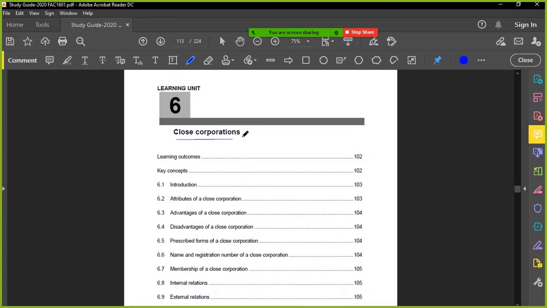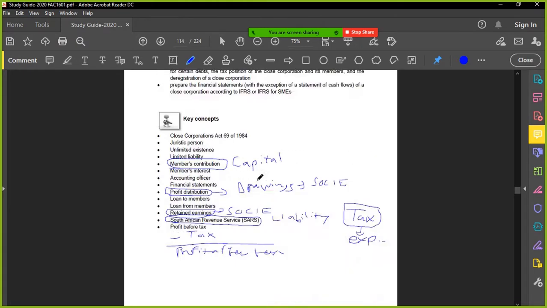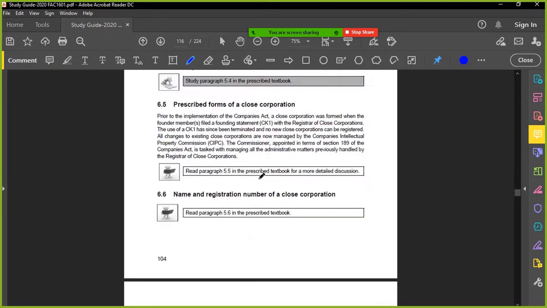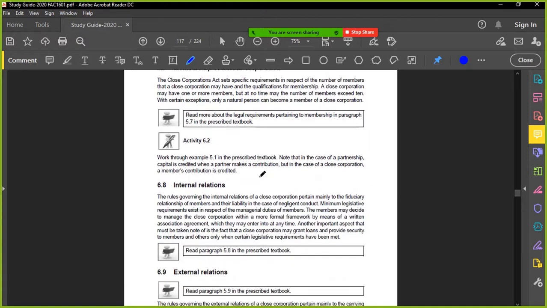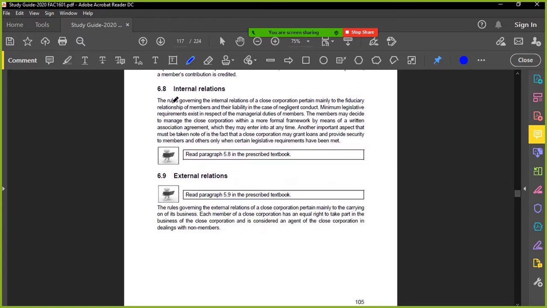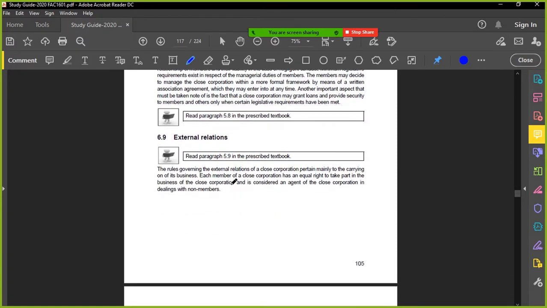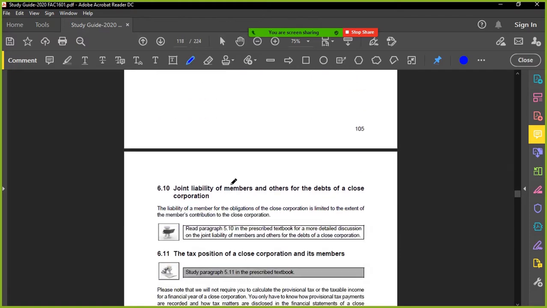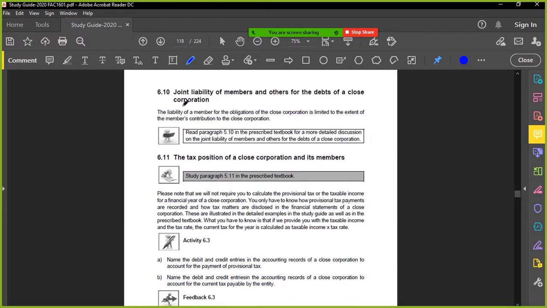Great. So we went through a lot of this already. Let's just go through the rest. Members, owners of the business, right? They have a contribution. They also have loans to, loans from. This is just background regarding the actual operational side of things when looking at CCs. We know that CCs are separate legal entities. Do you agree? Yes. So in terms of members, members are seen to be separate from the business.